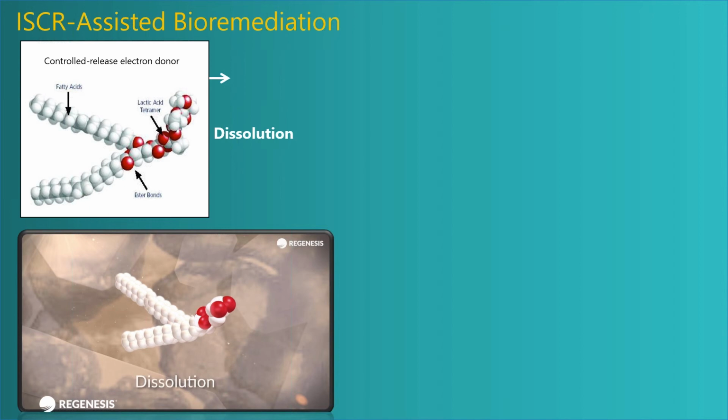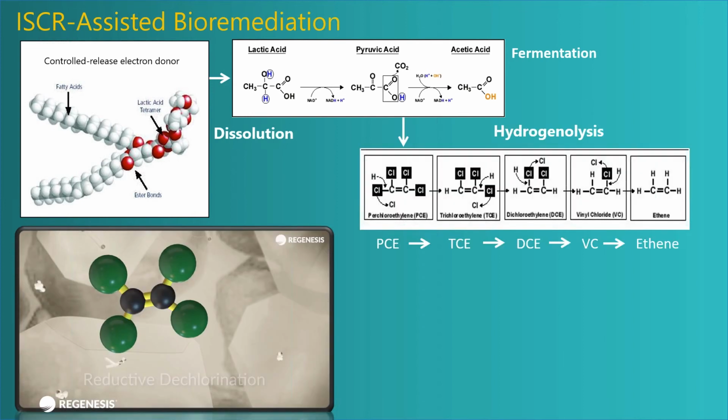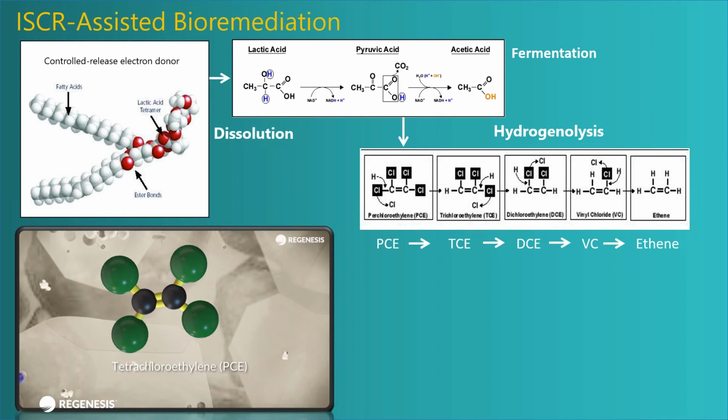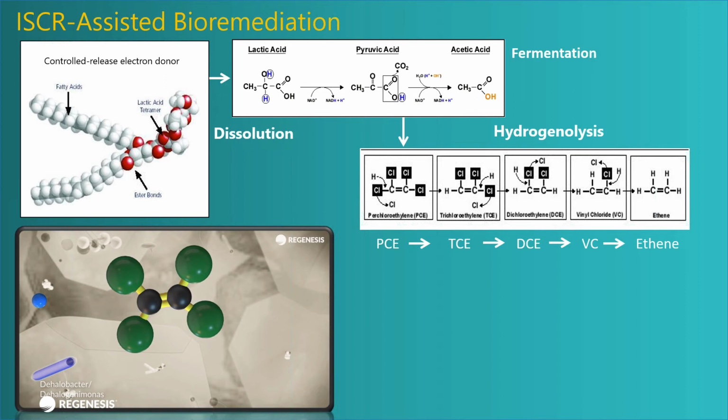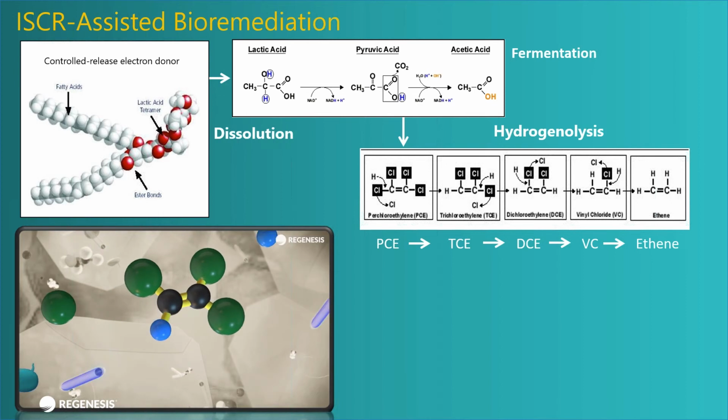Well, initially you're injecting the 3-DME. That starts to dissolve, and as it dissolves, it releases lactic acid. This lactic acid is then utilized by a different group of microbes, so fermenters. They break this down, and that produces the hydrogen. So that's the hydrogen. It's going to be used as an electron donor by another group of microbes called dehalococcoides. These will utilize the hydrogen, exchange it for a chlorine atom. That exchange releases the energy that they need to live.